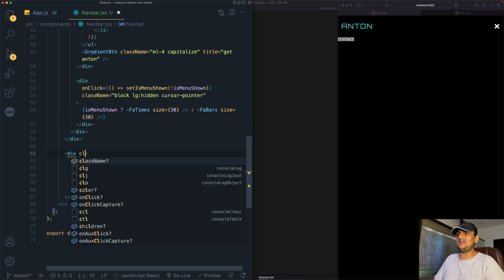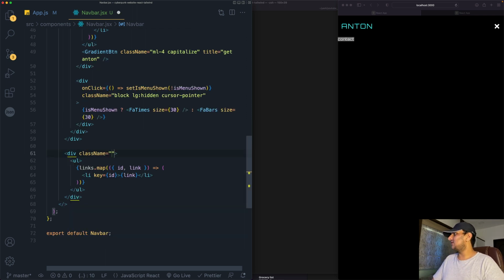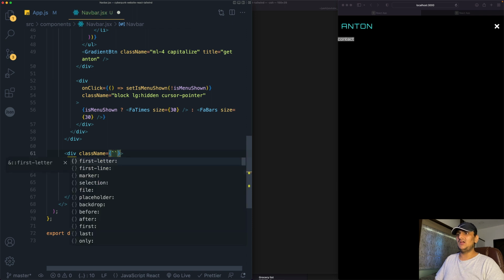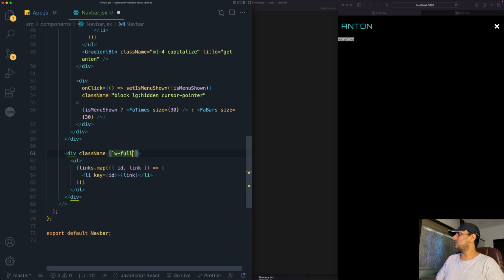Let's start by adding the styles here. On top of the div, what we want is width of full. Actually, what we need is these curly brackets. You will see why in a moment because it's going to be dynamic, right? Super simple. So let's make it width of full, BG black, text of white, and it's going to be absolute.